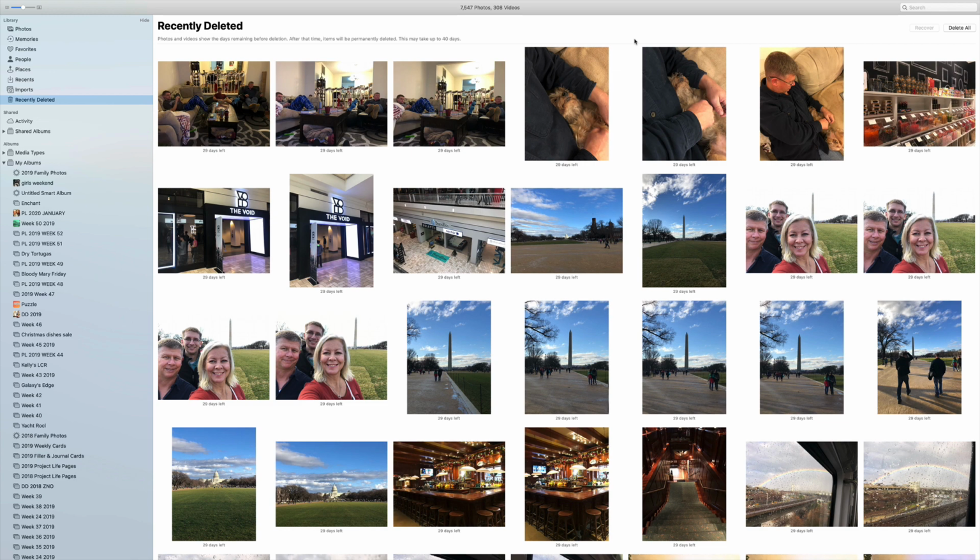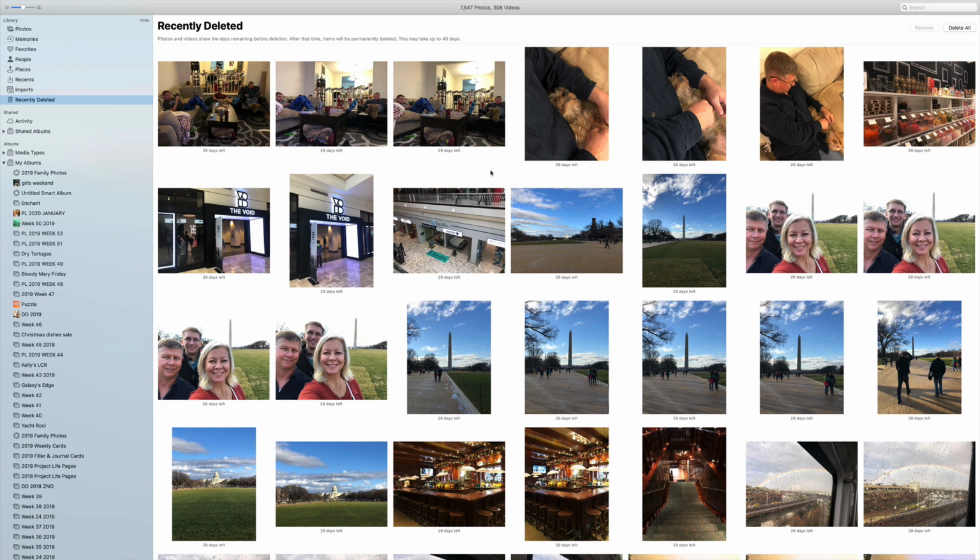It took several minutes for those photos to be deleted, and when they are deleted, there's going to be a blank screen. Before I could record that screen, I accidentally clicked on recently deleted photos, which is what I wanted to click on anyway, because I do want to let you know that all of those photos that you delete from your photos library will come up here in this recently deleted trash bin, and they will remain in that trash bin for 30 days.